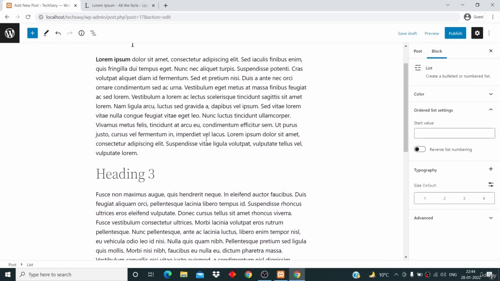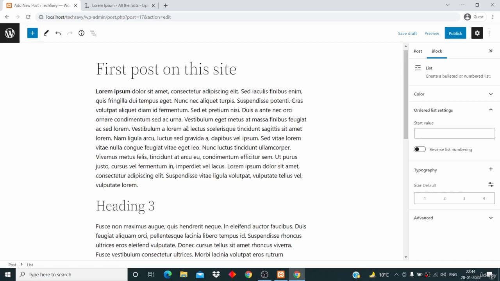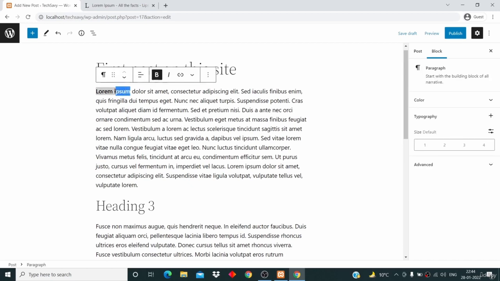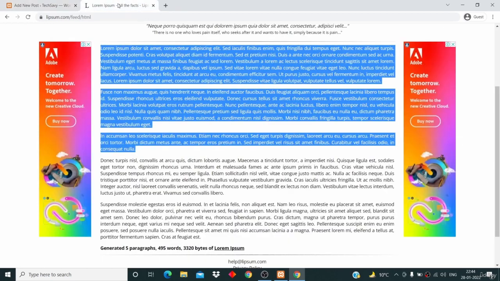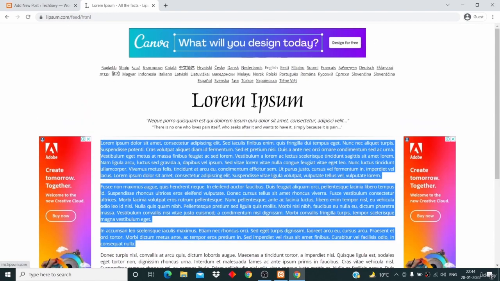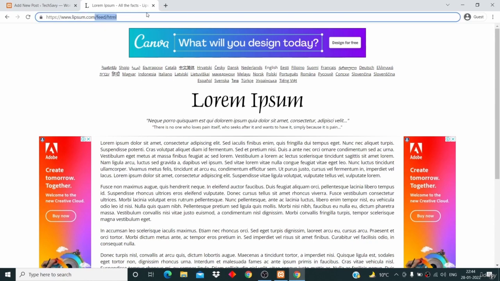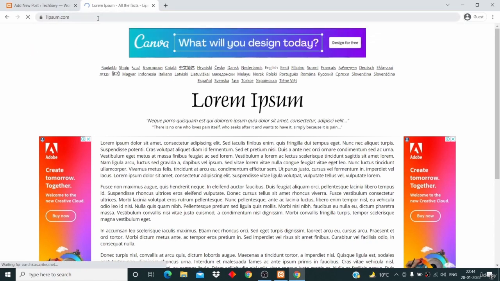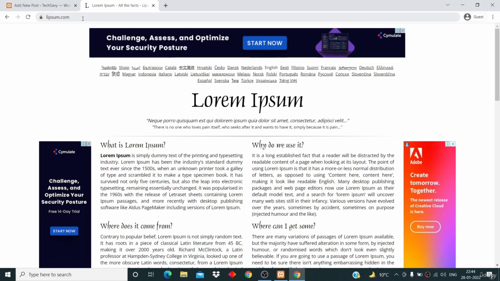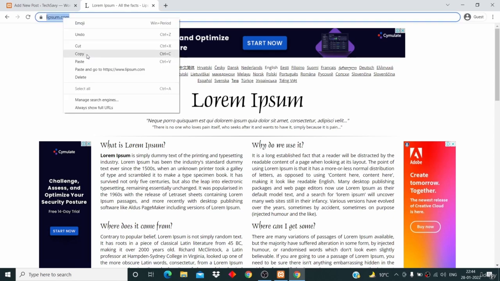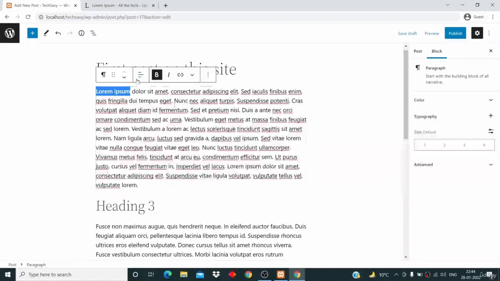and now I will show you how you can add a link. So suppose that I want to add a link to this one. I want to add the link of this website. So I will go to the home page of this website. Let me go to the home page. This is the home page. I will copy the link, right click and copy. Alright, so now I have the link.